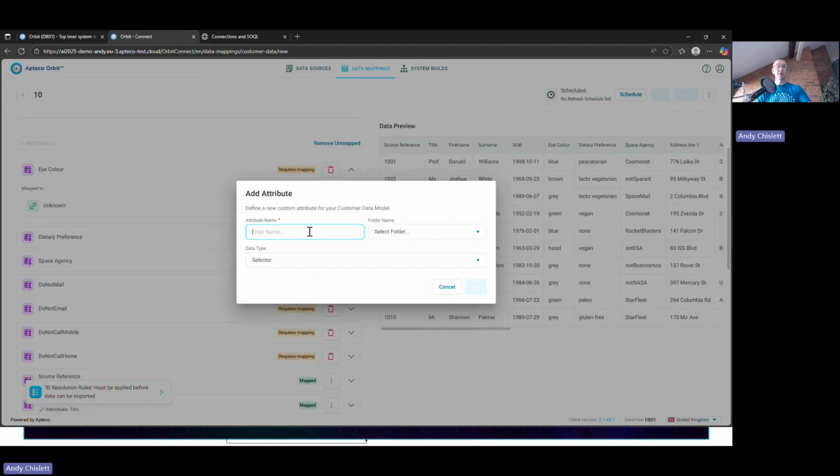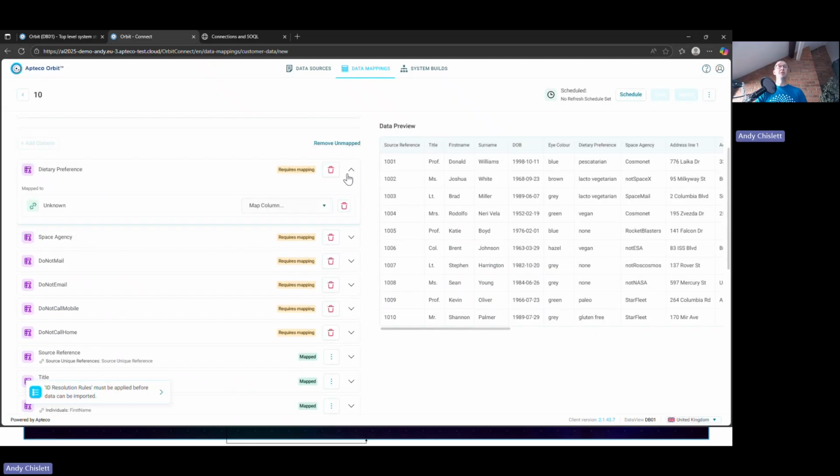This is called eye color. And I can choose a folder that it's going to be put into and a data type. So I'm going to keep this as a pick list item, that's called a selector. And I'm not going to choose a folder, so it'll just be organized underneath the individual together with the other data items. So I'll click add.